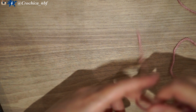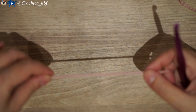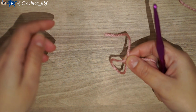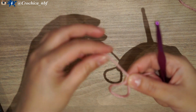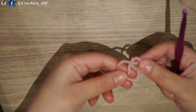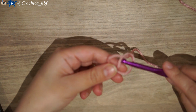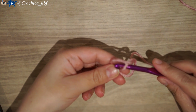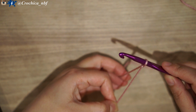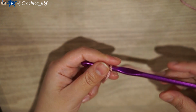I'll repeat again, making a circle like this, and then the thread with a short end under the circle, and then I'll insert my hook inside the circle and under the thread I put, and I pull through. I hope it's easy for you to follow.